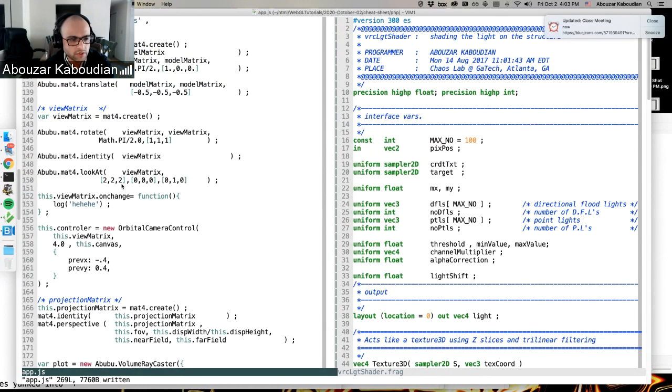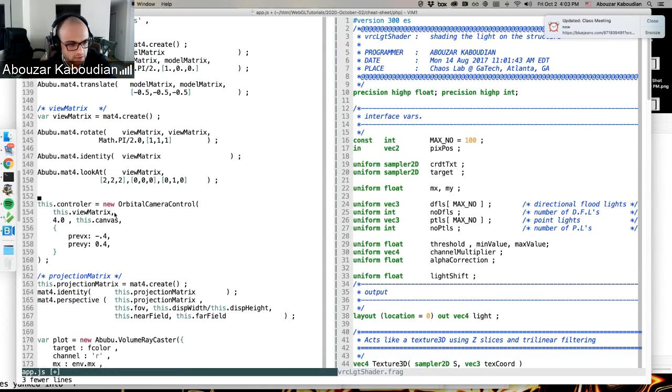I think the first one is the starting point. The next one is the coordinate of the point that we want to look at, and then the next one is the direction of your point of view. So we are looking in the y direction, which goes into the screen, I think. This thing is just for debugging, I think.